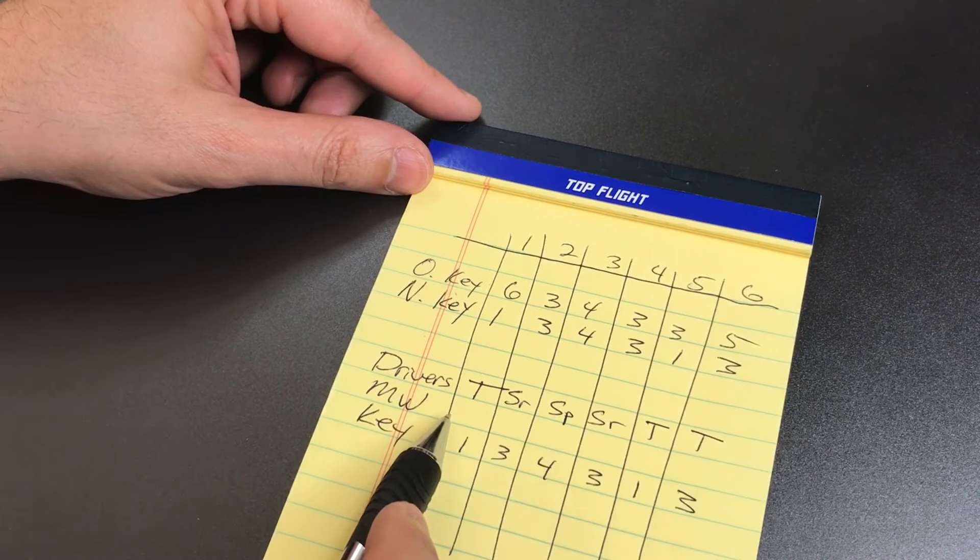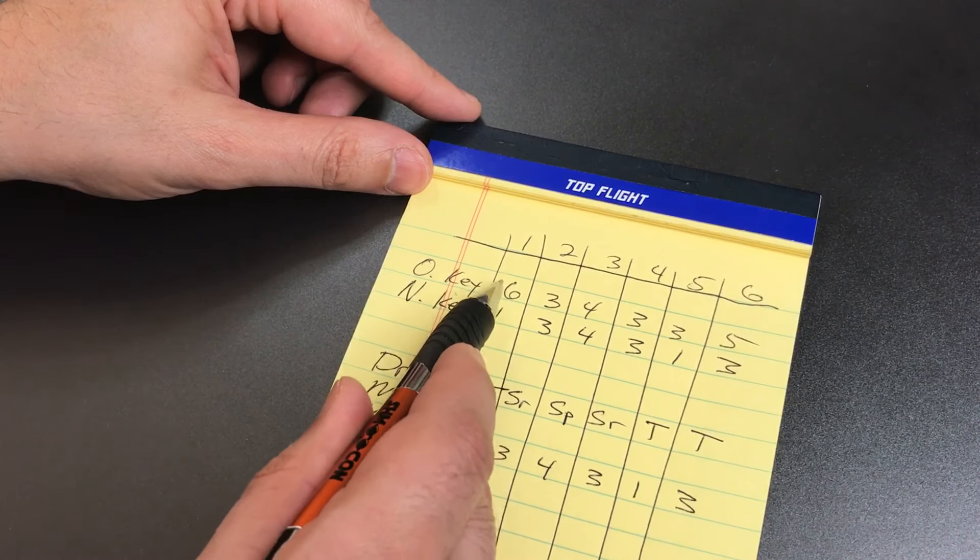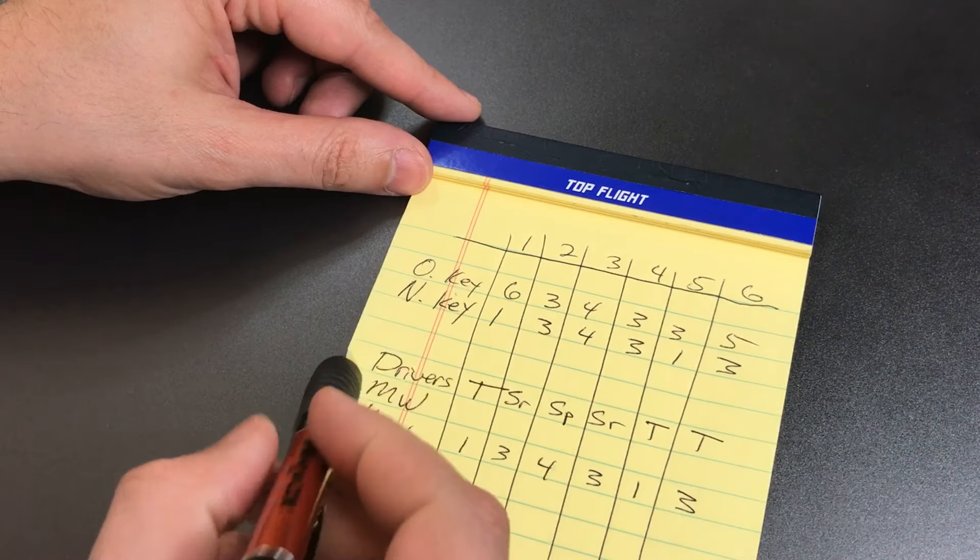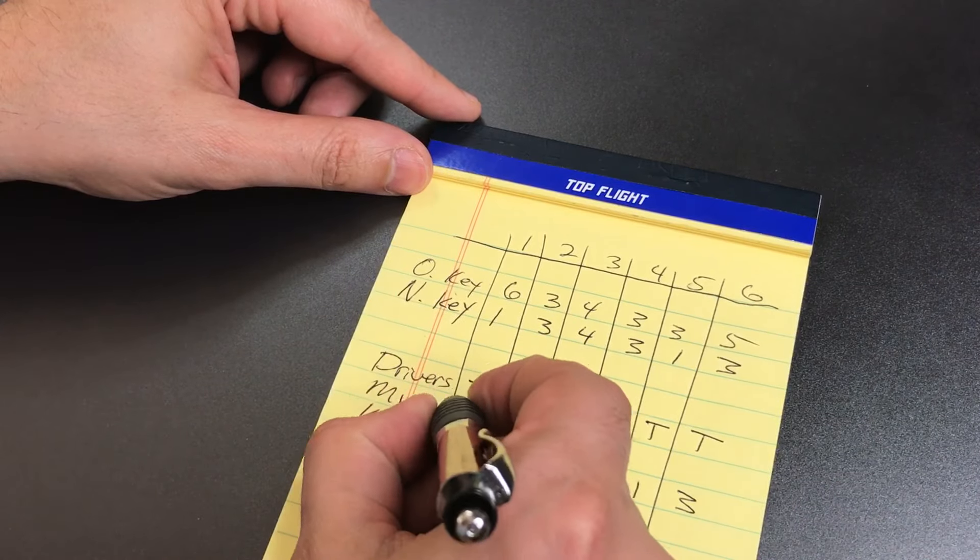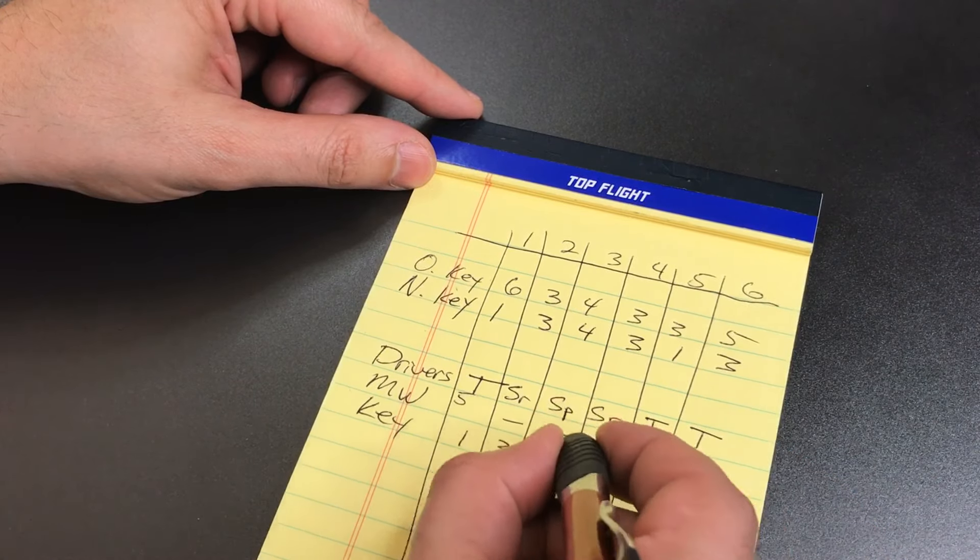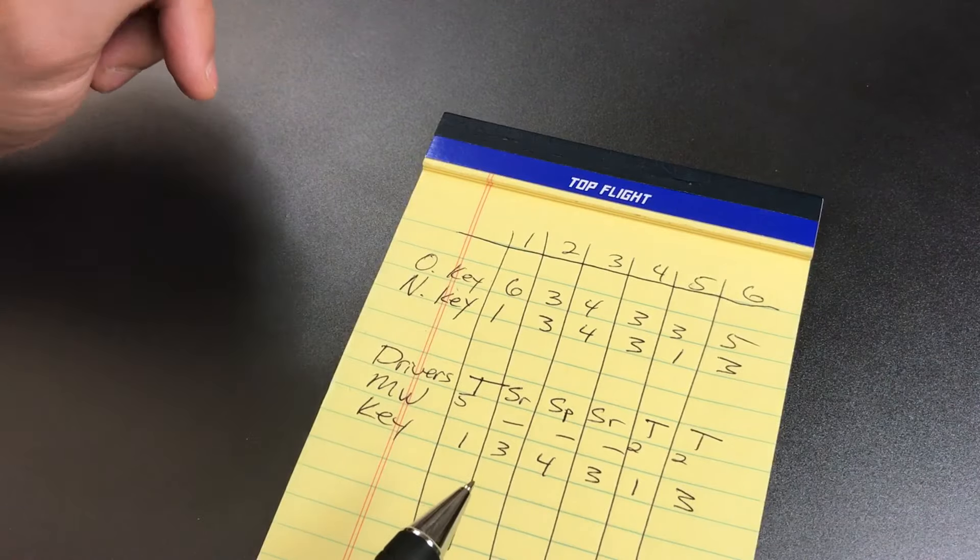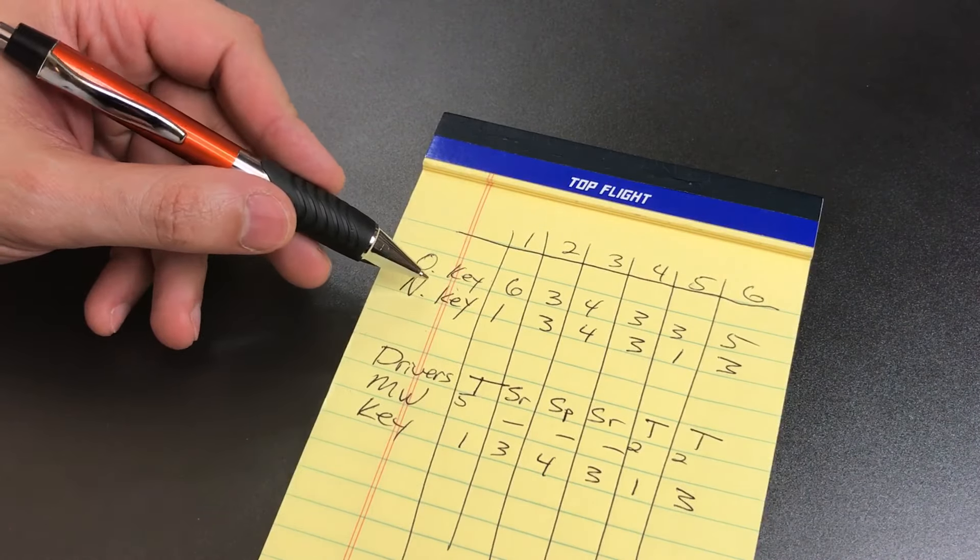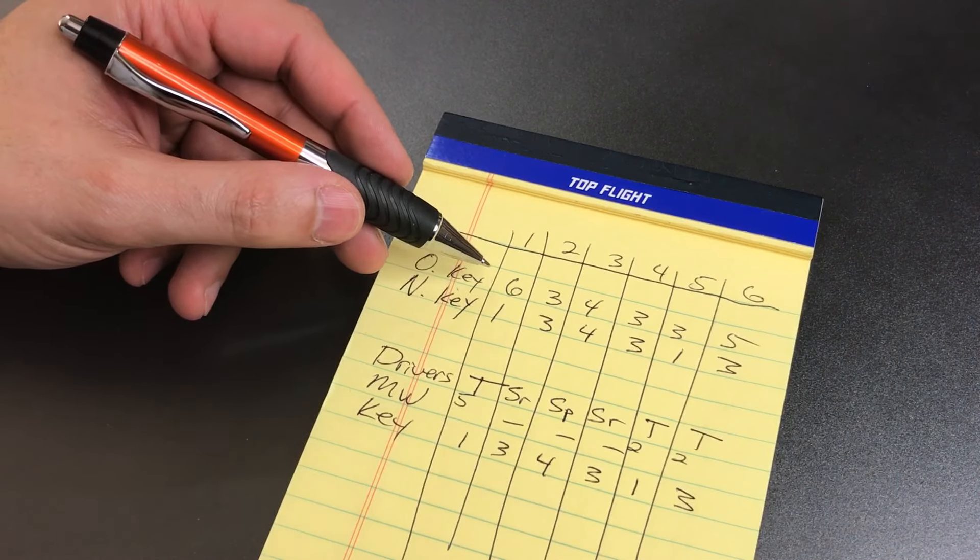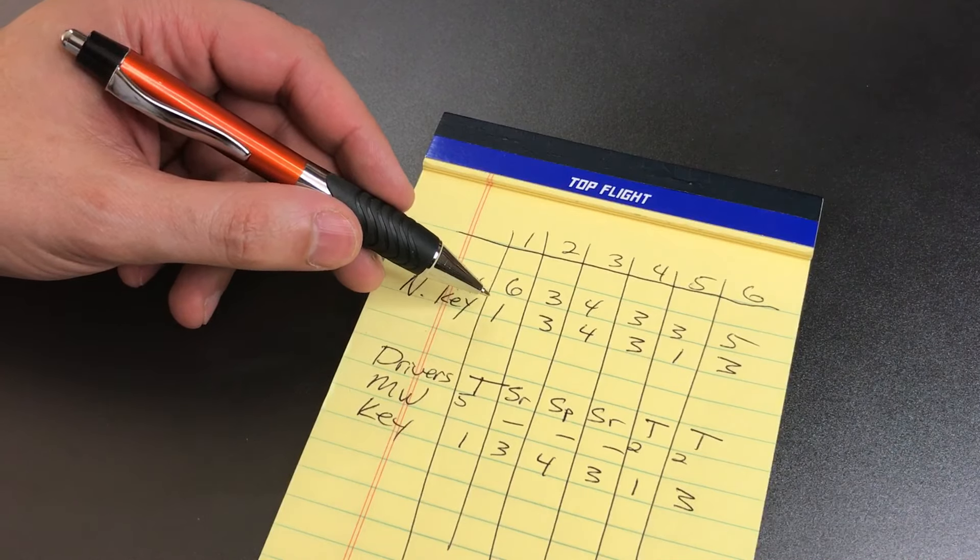Now we will need a few master wafers. And what we're going to do here is write the absolute difference between the old key and the new key numbers, so no negative or positive. So we have a five here, a two here, and a two here, and then no differences for those center pins. Now something very, very important to note: if your new key does not have any cuts that are higher than the old key, it's not going to work. You need at least one cut that is higher than the old key.